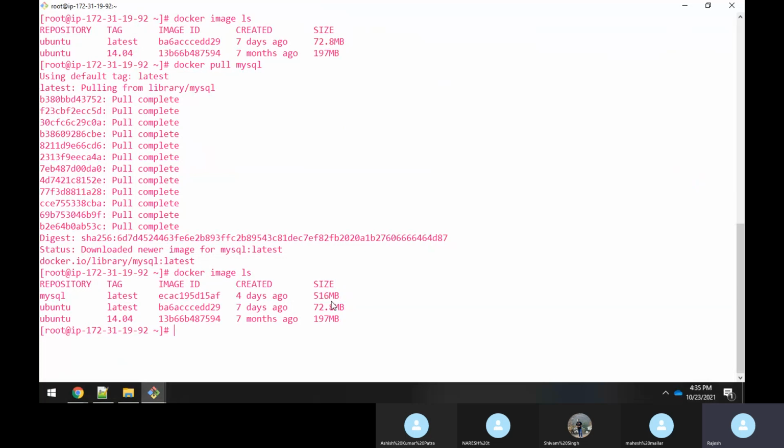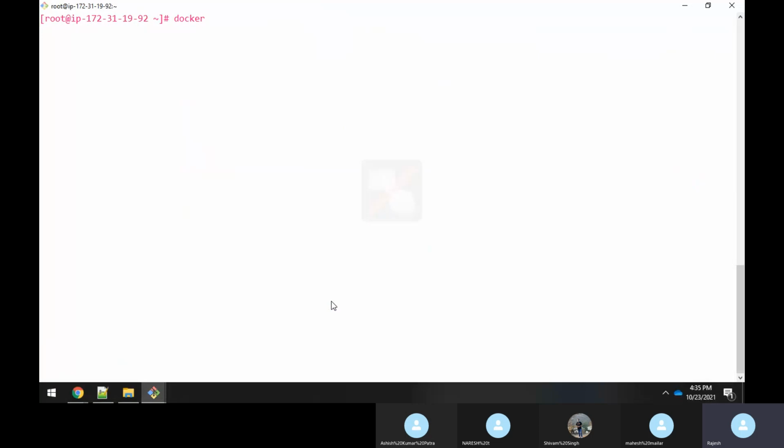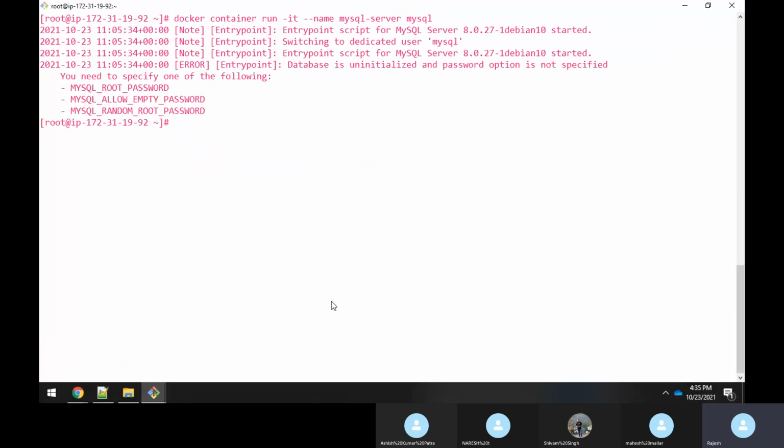Now I'll say docker container run -it --name MySQL server.